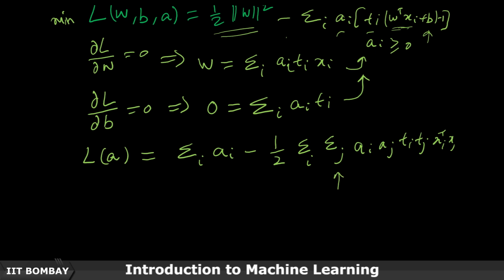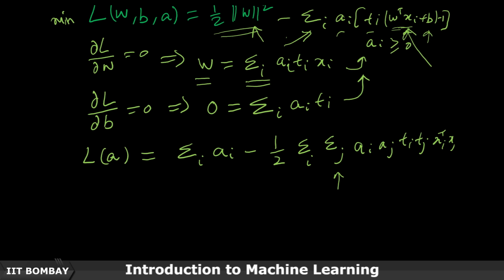So what you can see is that the value of the weight has one summation running over all the training points. When we plug it back in, especially when we plug it back in here, it is going to be a summation over all training points, and we have another summation over all training points. So we will get two summations, and they will be two separate indices, one is i, the other is j. That is how we get the summation over i and summation over j. If you can derive it on your own, it's not that difficult, it's pretty straightforward.